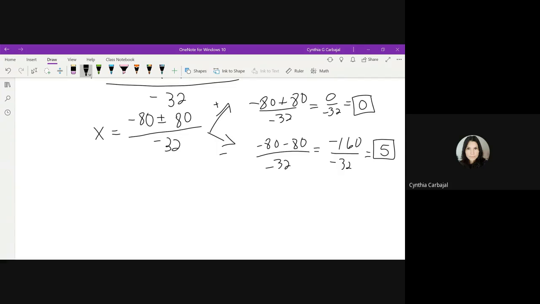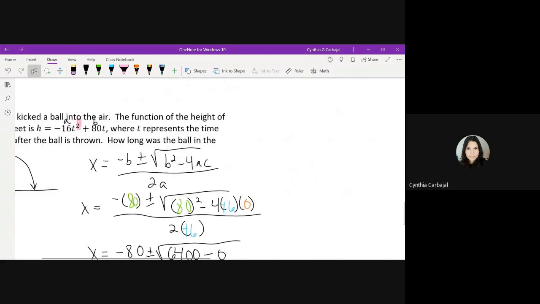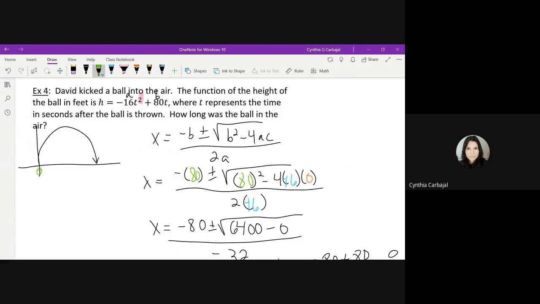Okay, so what does that mean? It makes sense that our answers are nice and neat, and mostly that they're positive. But what does it mean? You have two roots. It means that our quadratic function started at 0, because that's our first root, and then it ended at 5. So what is our answer? Well, we have here x equals, but really our x is t. So t equals, or time equals, 5. 5 what? It was time in seconds, so 5 seconds. In 5 seconds the ball will hit the ground, or the ball was in the air 5 seconds, and then it hits the ground. All right, that's it. Your assignment is posted.